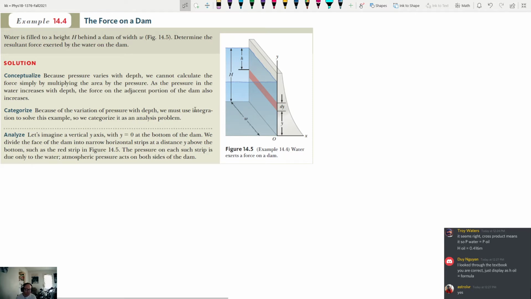Well, you dam up a river in order to create a reservoir, so you can use the water to flow over a turbine and create electricity for you. Hydroelectric dam, right? Or you dam up a river to use as a water source. There's probably other reasons why people use dams. I'm definitely not an expert in this at all. But the idea is that there's water over here, and it's being held back by the dam.